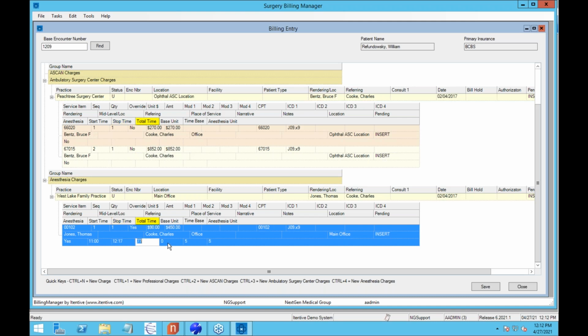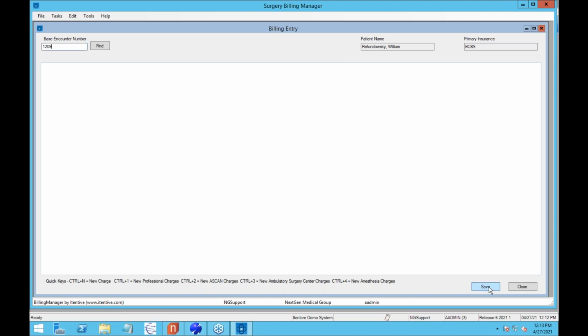So it'll bring in the base unit if there is one, and then it'll calculate the additional units, and it'll go ahead and do the math up here. So we have 5 times 90 ends up being 450. And again, just like in NextGen, you can override that. But you can see again how quickly you can move through this. In a lot of cases, you don't even need to use the mouse. You can just use the hotkeys and go ahead and do that. So now that we have these additional encounters and charges entered, it's just a matter of clicking save. It'll go do the work in NextGen, and then we move on to our subsequent patients.